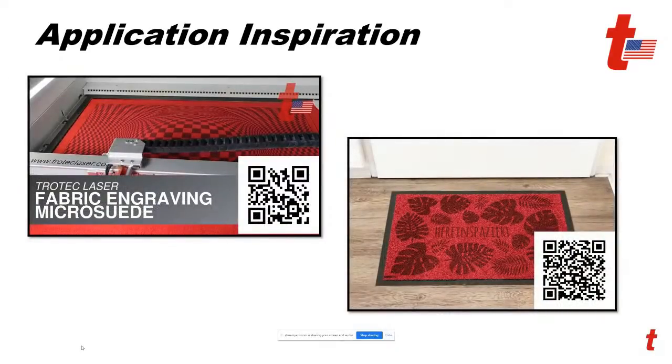Here's a couple other videos I'm not going to play here, but you can scan these QR codes if you want to see some micro-suede engraving or this doormat engraving. Very similar type applications, carpeting or like the floor mats that you put into cars and stuff are also very popular. If you scan these QR codes, you can watch these videos. It just basically is a simple video showing the process of them engraving.